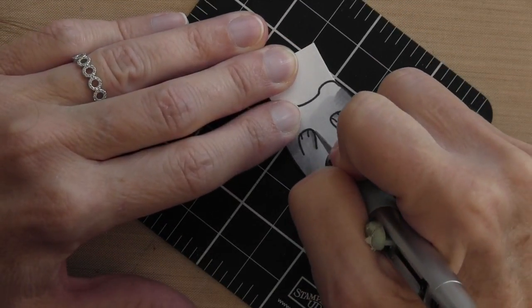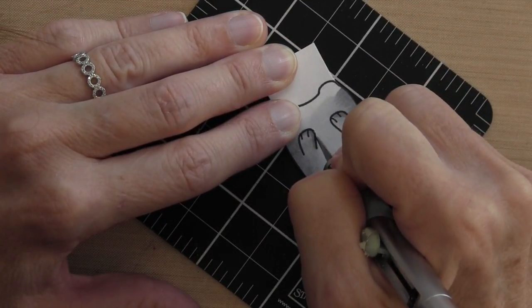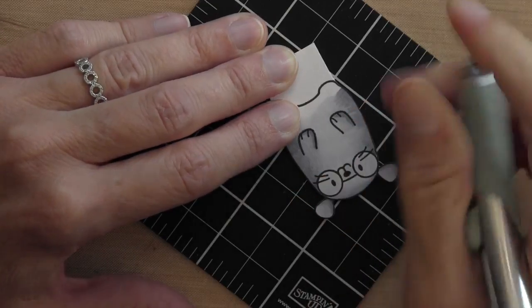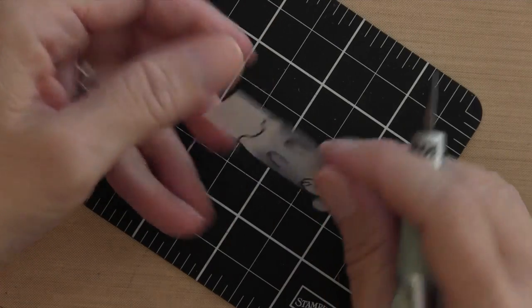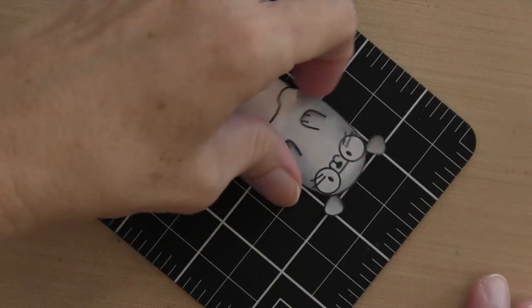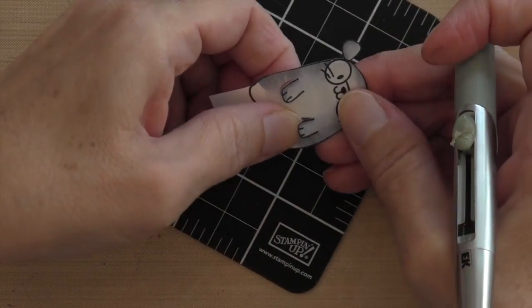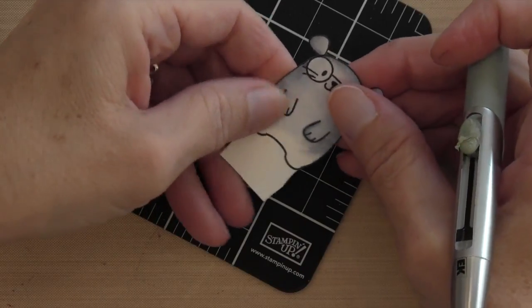I'm trying to be really careful because I can be a little bit clumsy. I don't want to cut myself. You can see I've got kind of a vice grip on everything here. So I'm just going to flip it over just to make sure I got all the different segments. And then I just went ahead and did that same thing on the other side. So you can see how the arms pop up here.